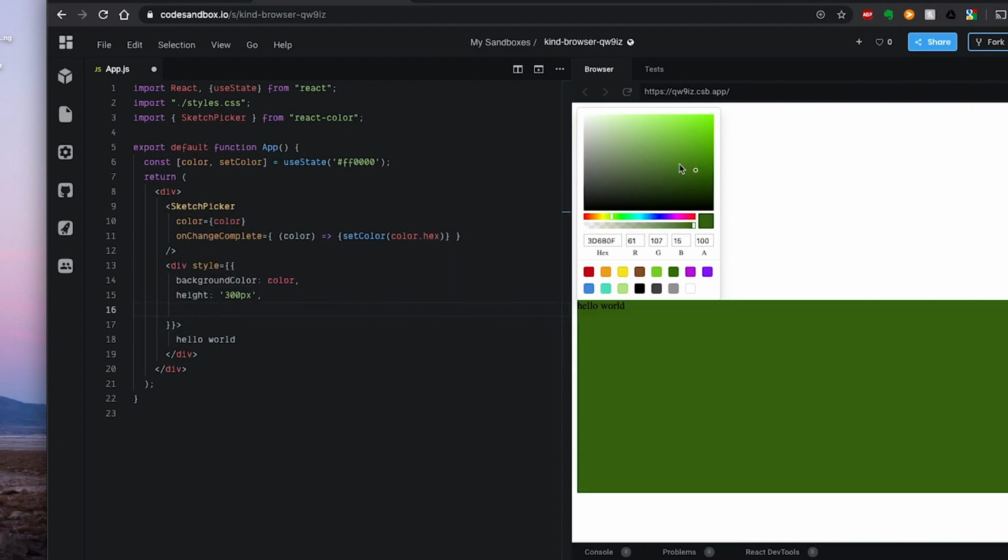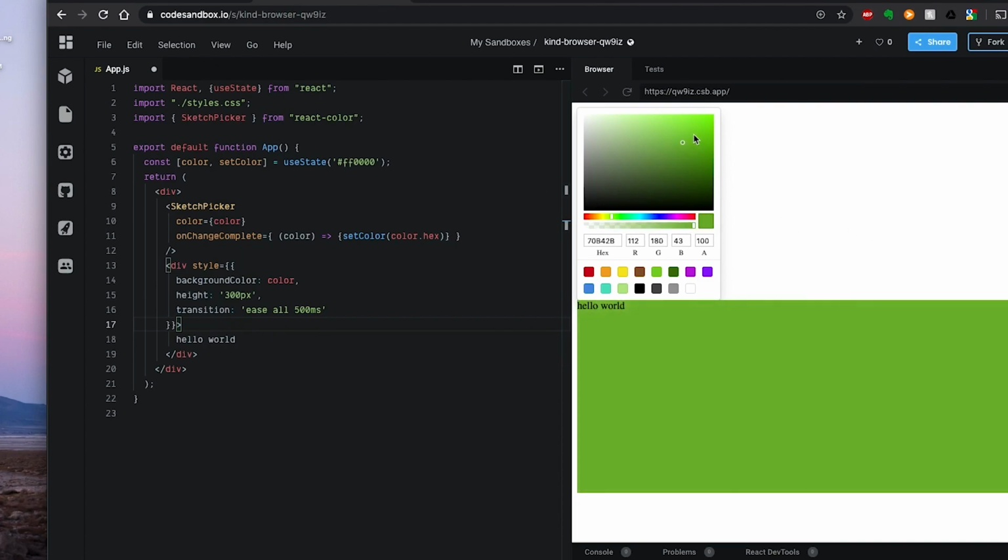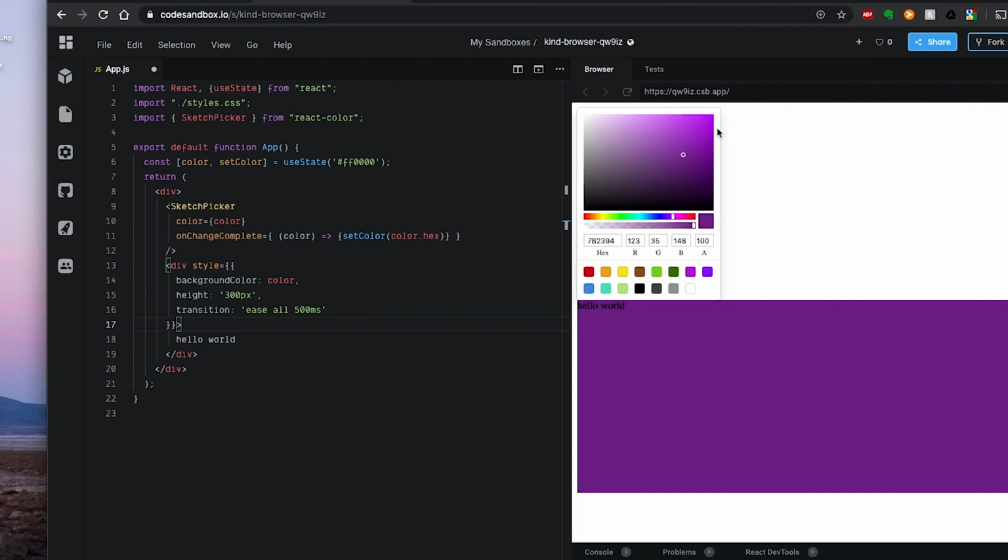So you can see right now we're still able to change the color. And then now we just add that transition property here to be ease all 500 milliseconds. So half a second, it's going to transition every time we change the color. So you can see now as I change the color, it's fading across. So that's really cool.